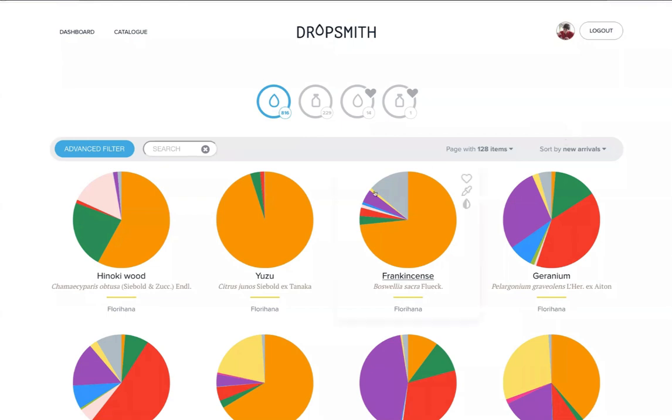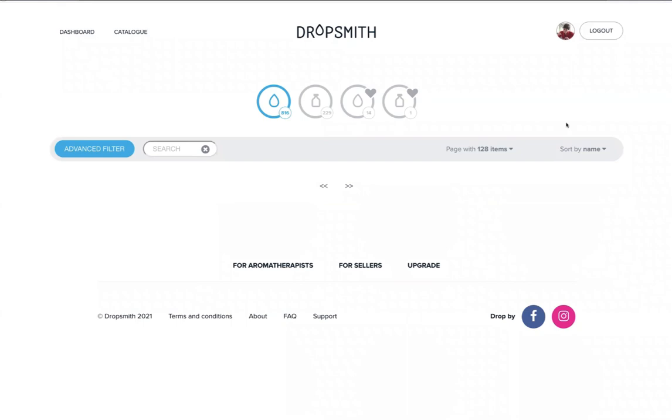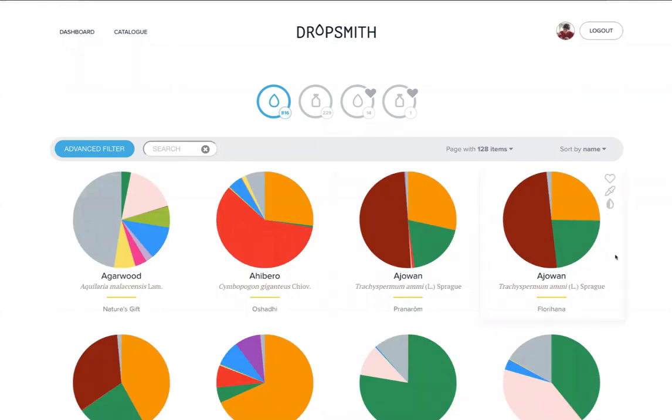You can see the essential oils. You can view them by the ones that just came in the latest, like these are the latest oils we entered, or by alphabet. Some people don't know that this is an option. You might enjoy it better in alphabetical order.